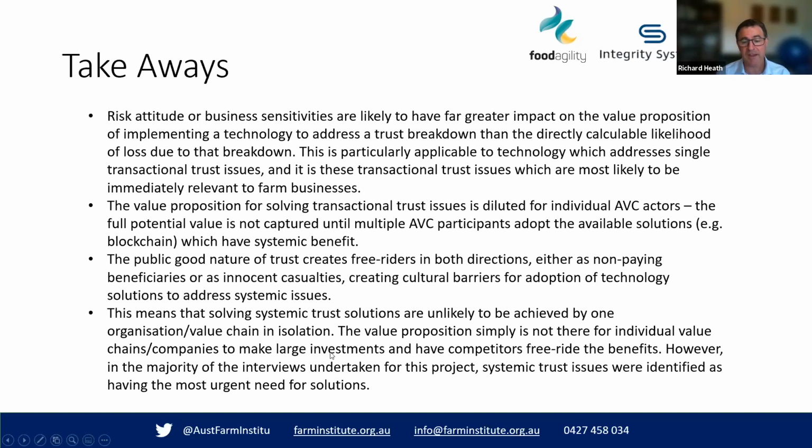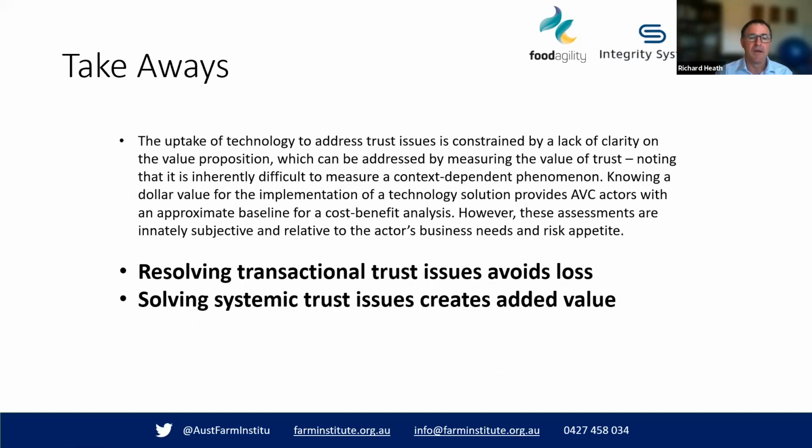But even while recognising that, in the majority of the interviews undertaken for the project, the systemic trust issues were identified as having the most urgent need for solutions. The uptake of technology to address trust issues is constrained by a lack of clarity on the value proposition, which can be addressed by measuring the value of the trust, noting that it's inherently difficult to measure a context-dependent phenomenon. Knowing a dollar value for the implementation of a technology solution provides AVC actors with an approximate baseline for a cost-benefit analysis. However, these assessments are innately subjective and relative to the actor's business needs and risk appetite.